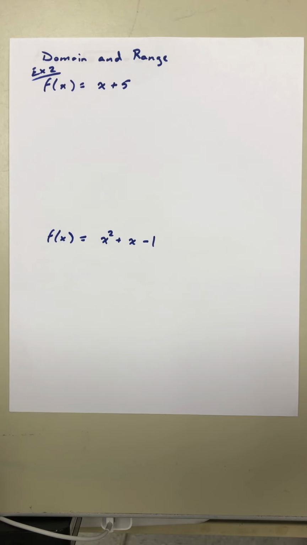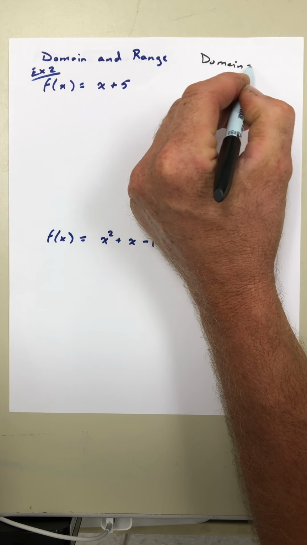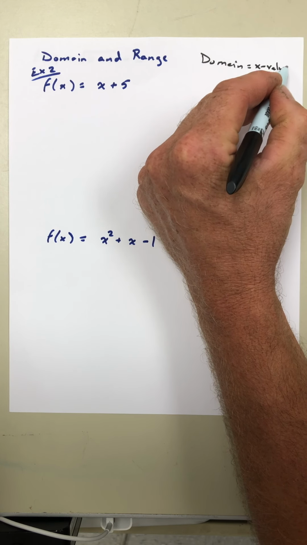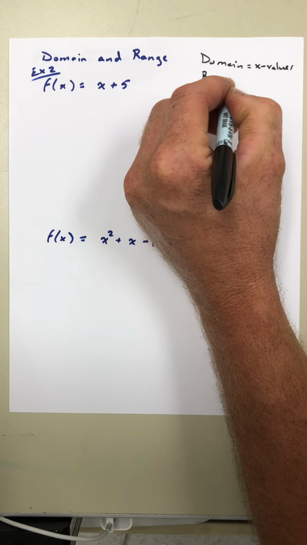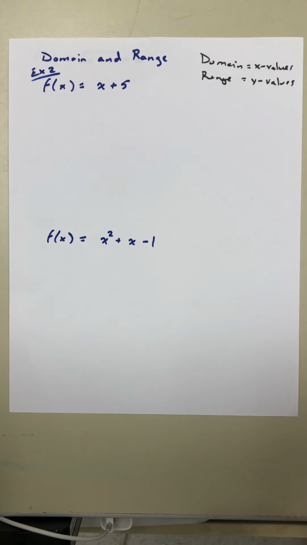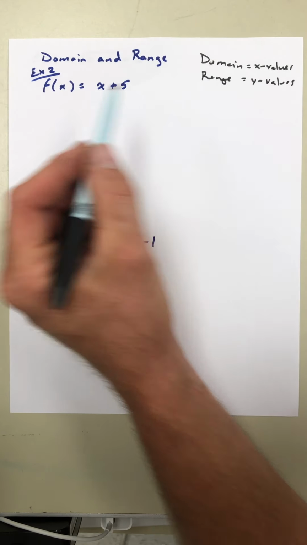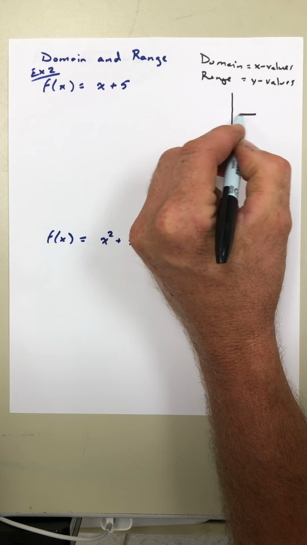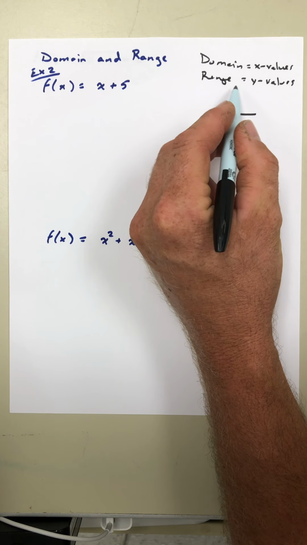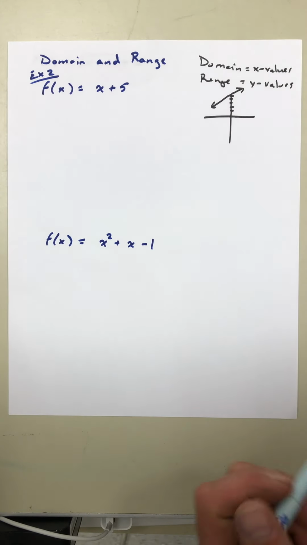So domain and range. If you recall, the domain is the x values, while the range is the y values. So we're asking, if I ask for the domain and range, what are all the x values that we could plug into this function to get something out? x plus 5, that's a linear function. So if we look at the graph of that, we're coming up here through 5. We have a positive 1 slope, so it's going to look something similar to that.